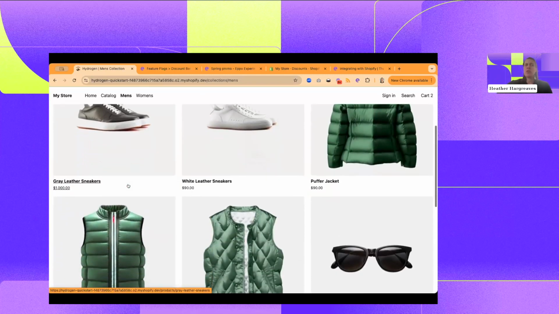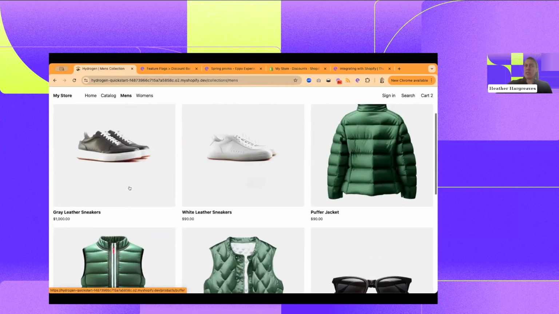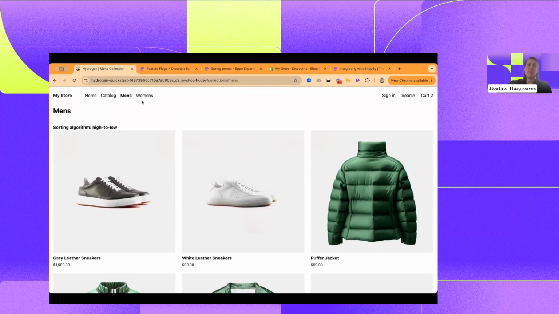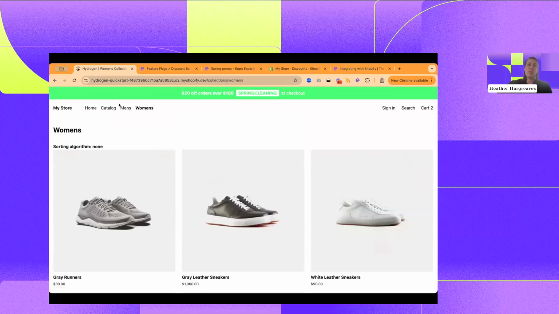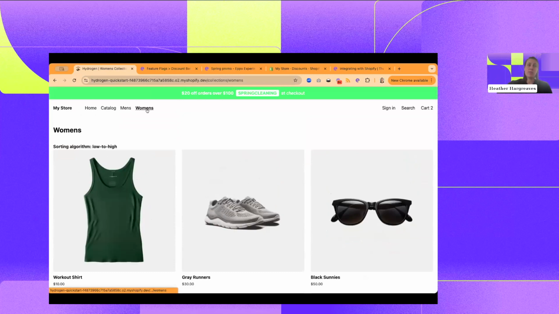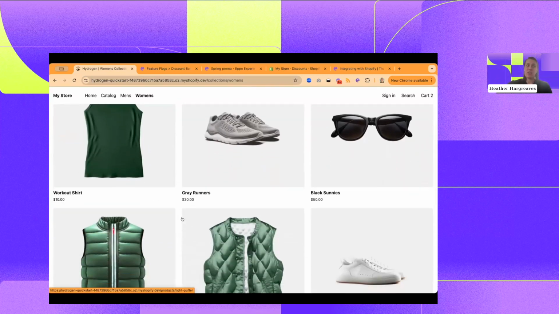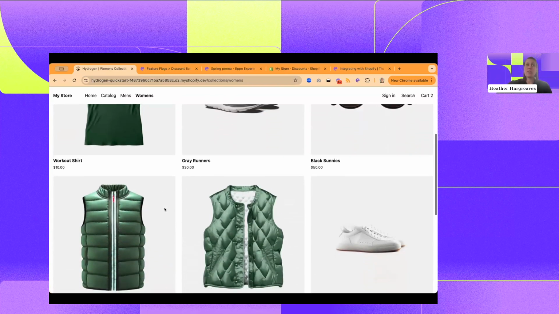I think I showed this briefly before what this would look like, but essentially for any category page here, all of the products will be sorted by price. Maybe if we try again and see if we get the low to high one, we'll be able to see that again, this is refreshed and reordering our products here.